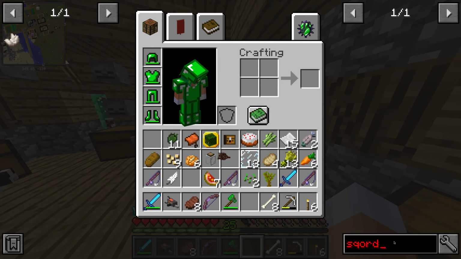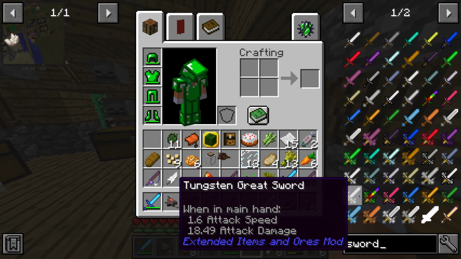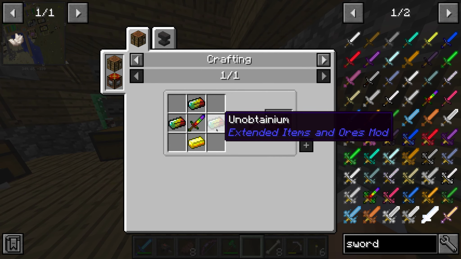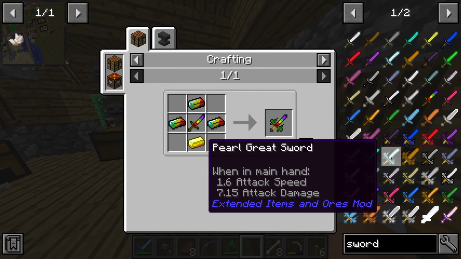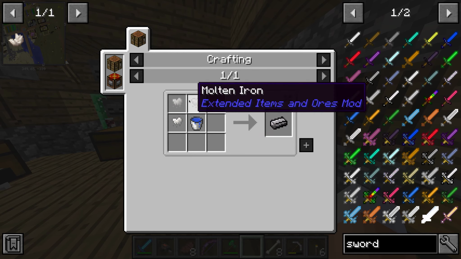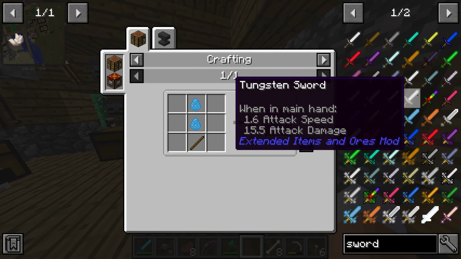Let's see some swords that have a chance of taking the job after the two hero swords leave. Not this one, because we know it's unobtainable. See, look, unobtainium. Let's see. 10, 7.5. Okay, let's see. Heavy metal. So you're just gonna need heavy metal, molten iron, molten tungsten, and molten titanium. That could be it.